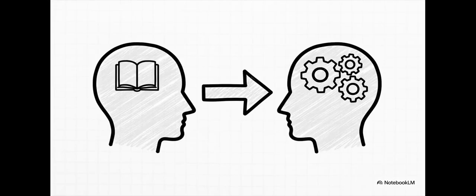So here's the crucial point. Reading a definition tells you what an expository essay is, but reading an actual example of one, that shows you how it works, how it's built, how the arguments all connect, how the intro perfectly sets up the conclusion. It takes that passive knowledge and turns it into active understanding.